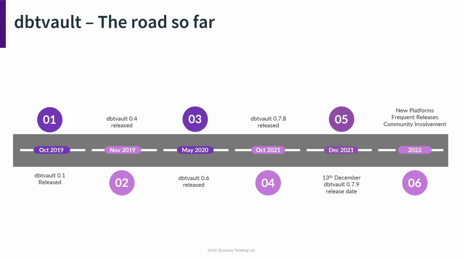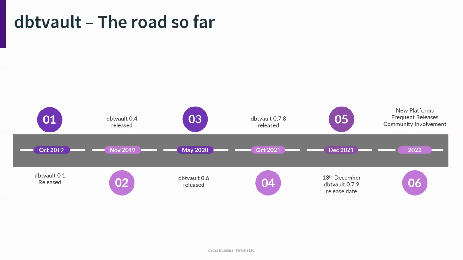2022. I'm really excited for 2022, to be honest. It's going to be a fantastic year. We're going to finally have more platforms that dbtvault works on. We're looking at, for example, BigQuery and SQL Server. Again, we'll get into more depth on that in a second. We're looking at more frequent releases as well.